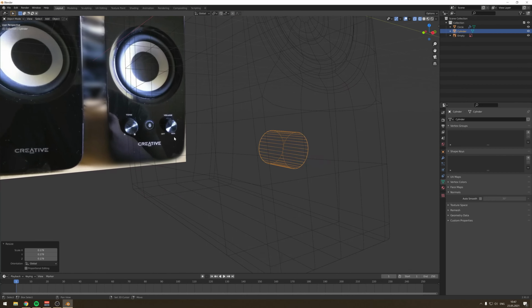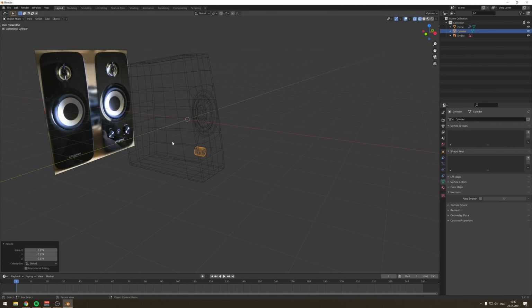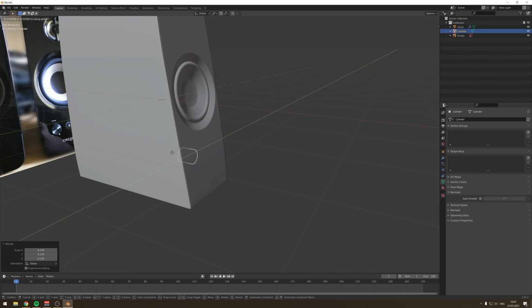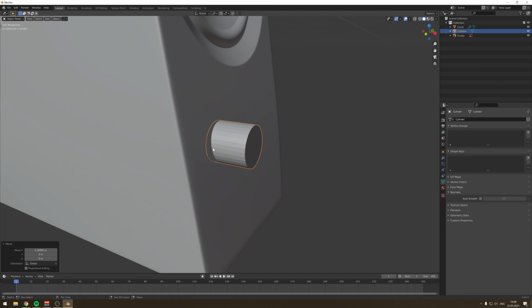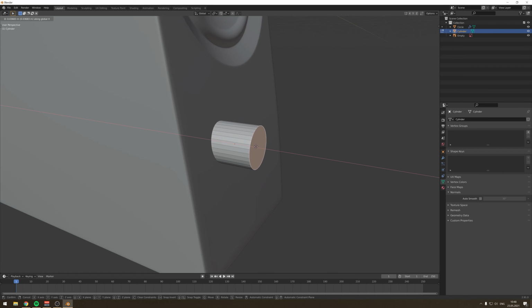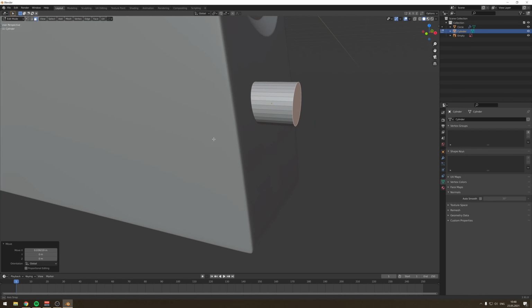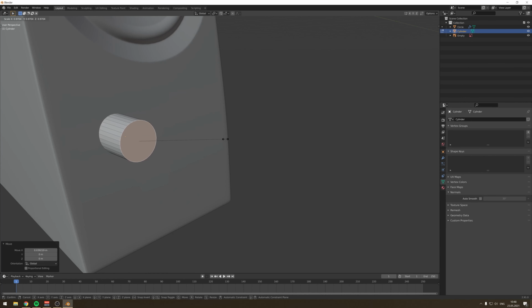All right. So we have it right. We press Shift Z again. And grab and move along the X axis until it is here. So as you can see, we can put it there so it basically just intersects a tiny little bit. And now from reference, or we have to judge, we create the length of it. Maybe something like this. And we scale that a little bit down so it's a little bit, I think conical is the right word.